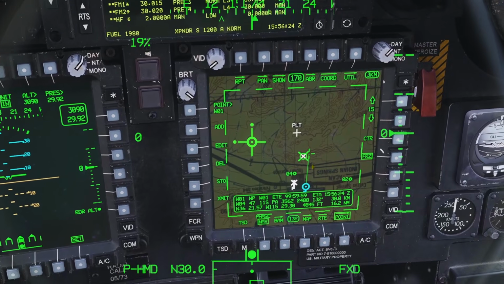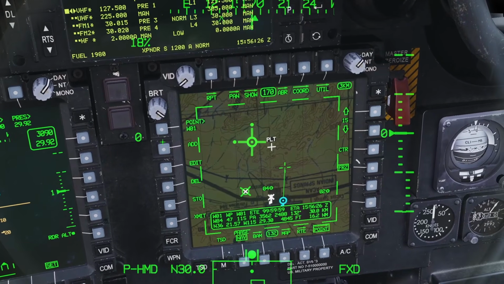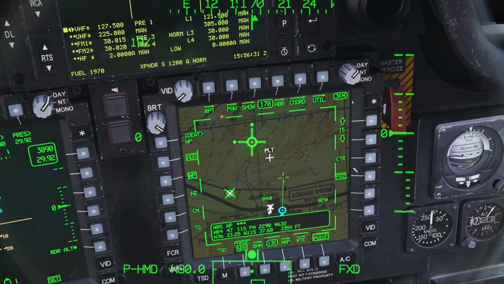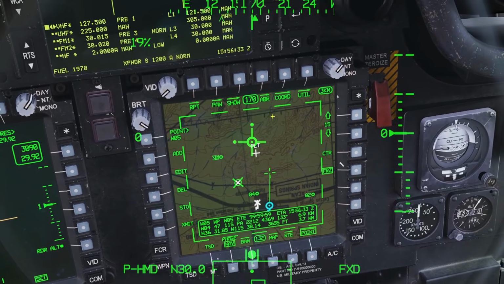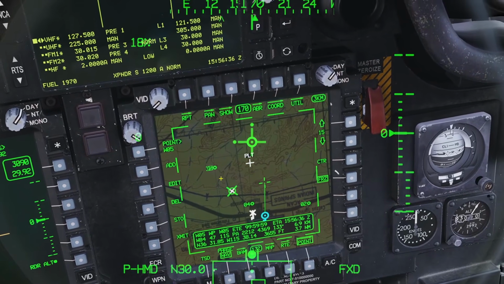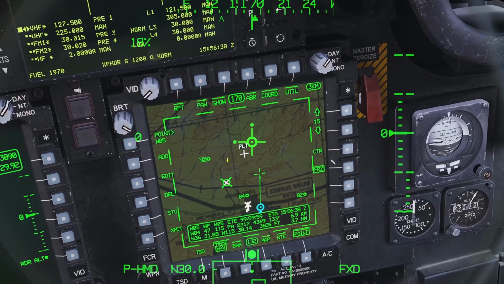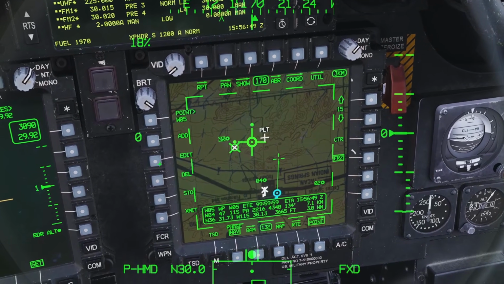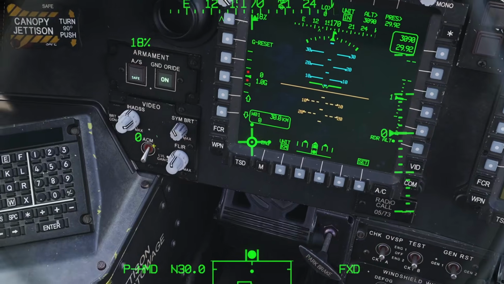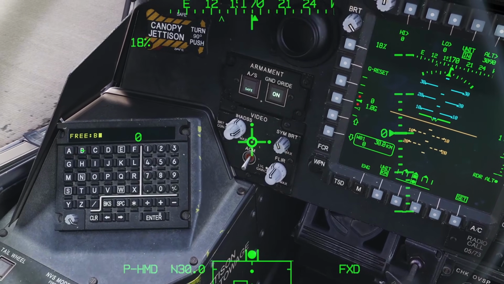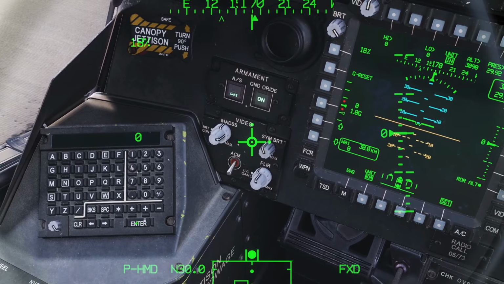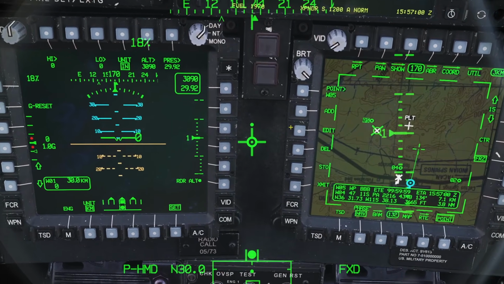Now there is actually a really quick way to put waypoints down. You just click add, and then you don't click the ident button, just ignore this, and you just move the cursor where you want and click enter. And you can put a waypoint down really quickly like that. But keep in mind, if you do it like that, then you can't adjust the symbols. So if I have this point selected and click edit, you can see I can edit the free text here, so I could do BB and click enter. And I can adjust the coordinates and stuff, but I can't change the symbol. It doesn't give me that ident option.